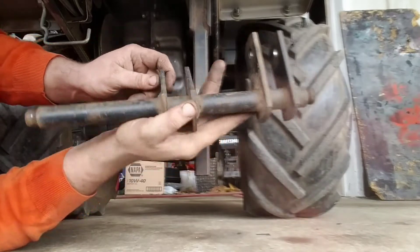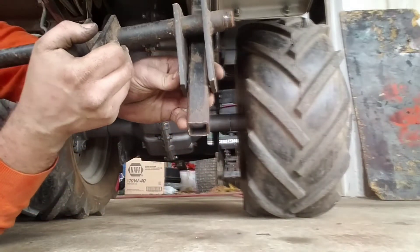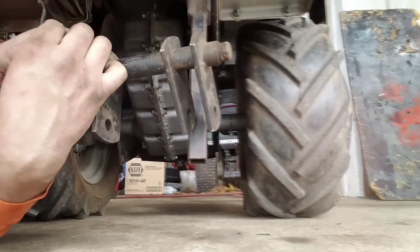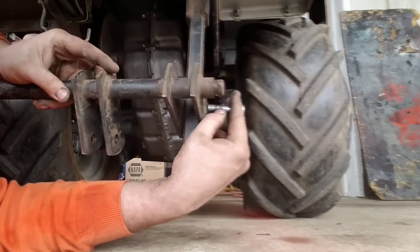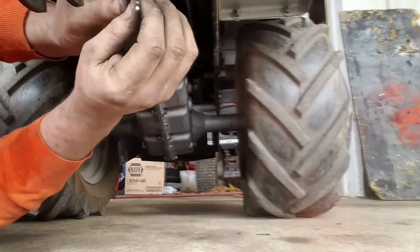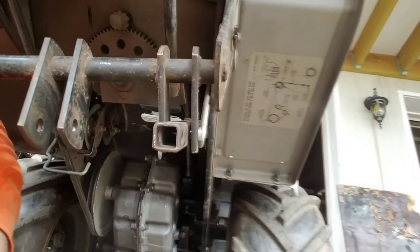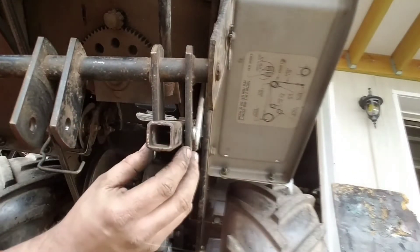This is going to be the center for the plow — it's going to be face down. The one on this side hooks up to the lift. We're going to be hooking to the second hole, not the bottom hole — the second hole. I'm going to put the pin in here. That's going to go in that hole in that lift piece there, and I've got my hairpin that's going to go in right here. See, that kind of slots into the hole right there. I'm going to do the same on the other side.